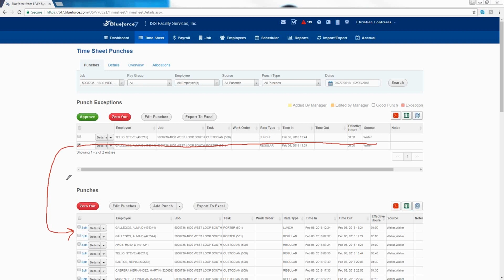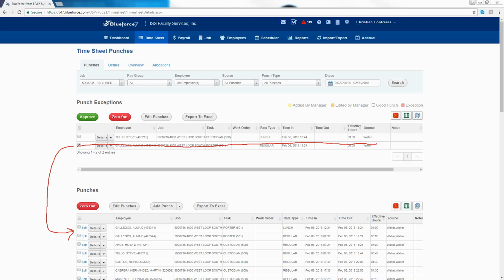You have full access to edit the punches as an editor, submitter, or approver, but keep in mind, we just do not edit punches just for the sake of being able to edit. We want to make sure that we don't touch an employee's punch unless it's warranted. Maybe the employee had an issue with the clock, couldn't punch out, you have to fill in the punch for them, or maybe they punched in at 2 o'clock, punched out at 5, went back to work, and you have to come back and edit their punch because they never punched back in and punched back out like they should have. So those type of scenarios, we still want to keep in mind.